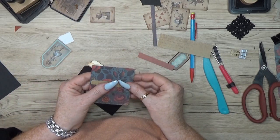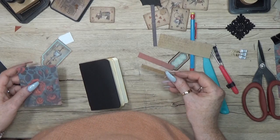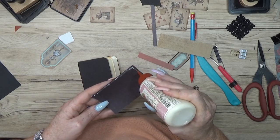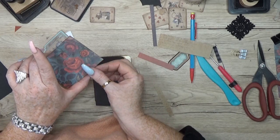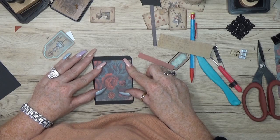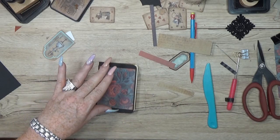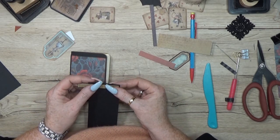That's one. Now, what shall I do first? I think I'm just gonna put this first on. Cut this small piece if you have a corner. So what I like to do is just grab a leftover piece that you have in your basket and then just put this in the corner.